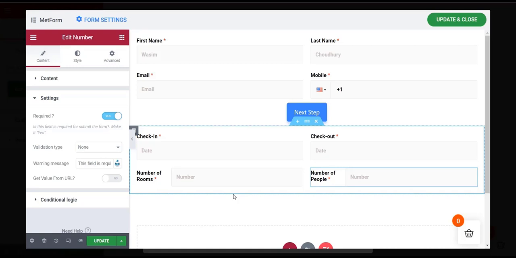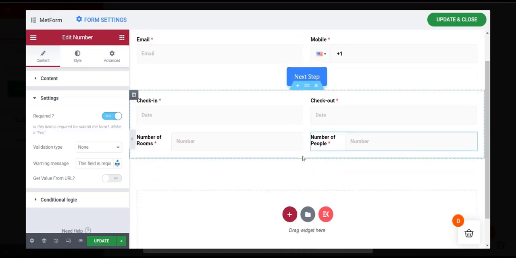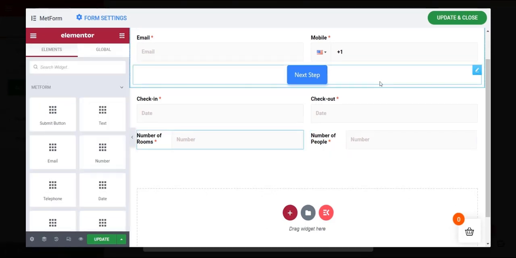next and the last step, but before that you have to add the previous and the next step buttons, so that as we are actually dealing with the multi-step forms. So let's look for the previous step and the next step buttons. So now we will add the steps, the previous and the next steps. So for that, at first we have to add an inner section.